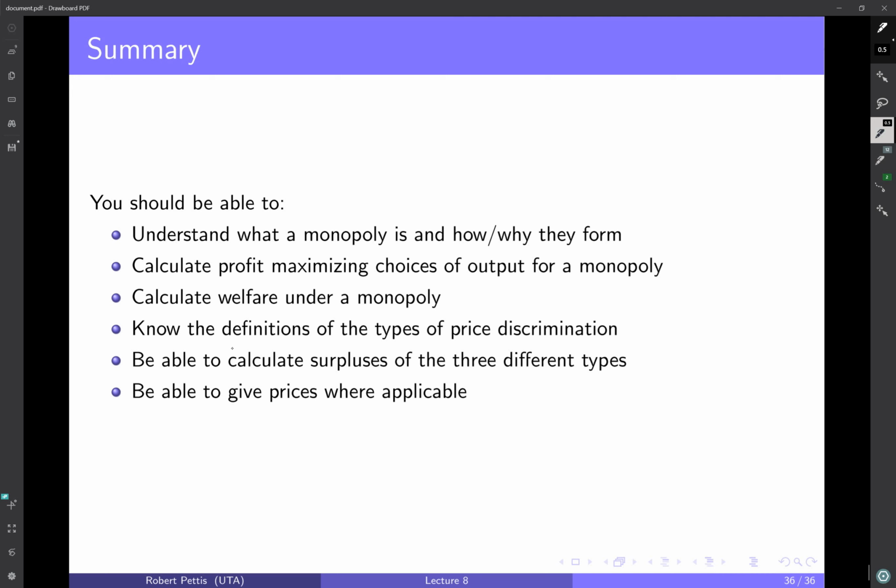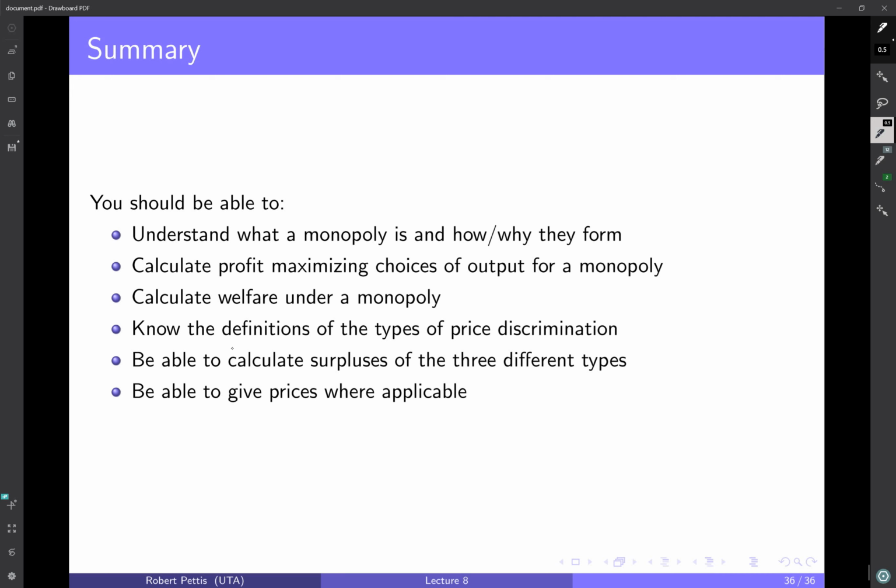So there's going to be the deadweight loss, which I showed you. The producer surplus and consumer surplus, we're going to calculate the same way, right? We're going to have this new price, which is the monopoly price. The area under that monopoly price above the marginal cost curve is going to be our producer surplus. And under the demand curve but above that price is going to be our consumer surplus. You should also be able to find the profit as well.